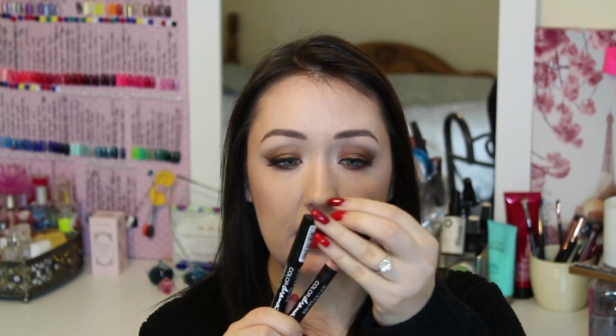They go velvety, very opaque, and it's just so easy to apply a bold lip with these if you are scared of applying red lipstick, because you tend to get it all over your face. Try these, believe me, they're amazing. This is Lighted Up and this is Red Essential, and they are just absolutely gorgeous.